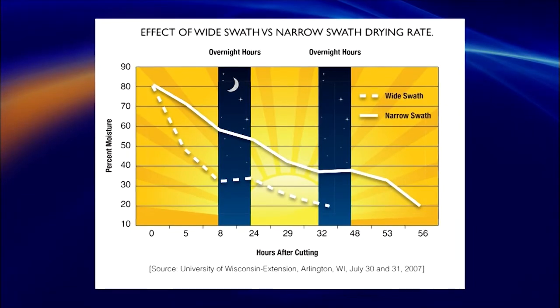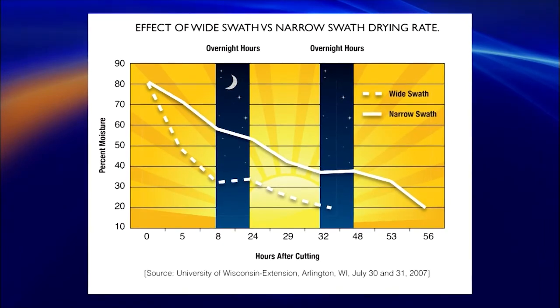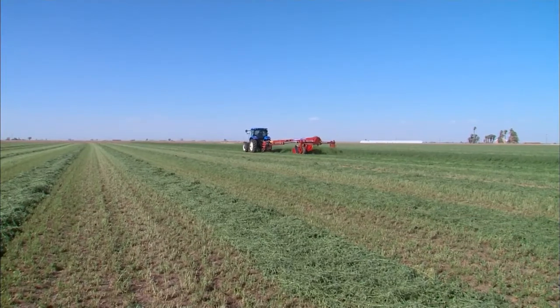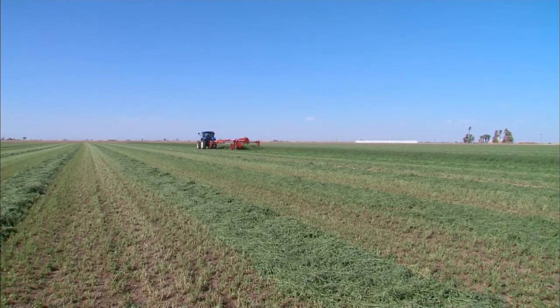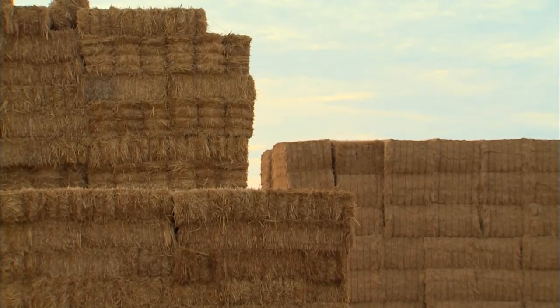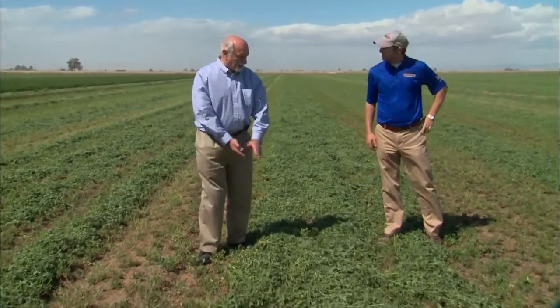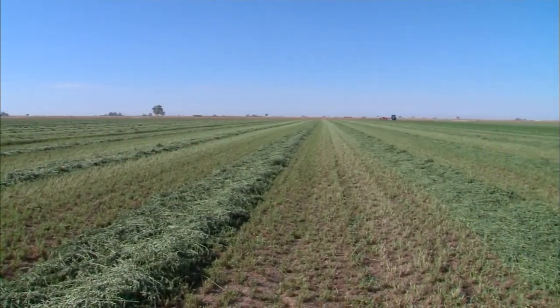If we're in the eastern states, then if we cut in the afternoon, we have more sugar, but it doesn't dry as much by nightfall, so we lose it before we make hay, and the benefit is negligible. So in the West, cutting in the afternoon is preferred. In the eastern United States, probably in the morning. While moisture is seldom an issue in the Imperial Valley, in most areas of the country, getting the crop dried, baled, and out of the field more quickly benefits quality. So rapid drying, losing that first 15% moisture is crucial because that helps shut down respiration and preserves the starch and sugars for the animals that we're feeding.